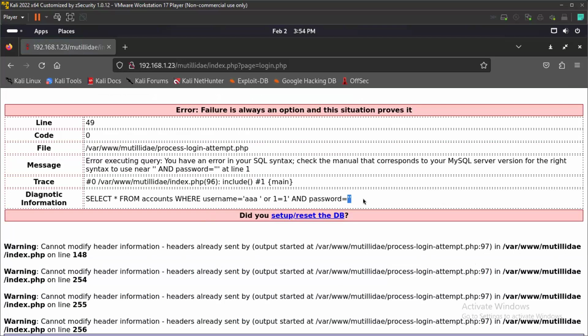Usually at the end of every query, they're supposed to use a semicolon. That's the end of line terminator. Exactly. But now we are trying to get access to it, and we need to end our line of code. How do we end the line of code? We need to use a comment to tell it, this is the end of this code.